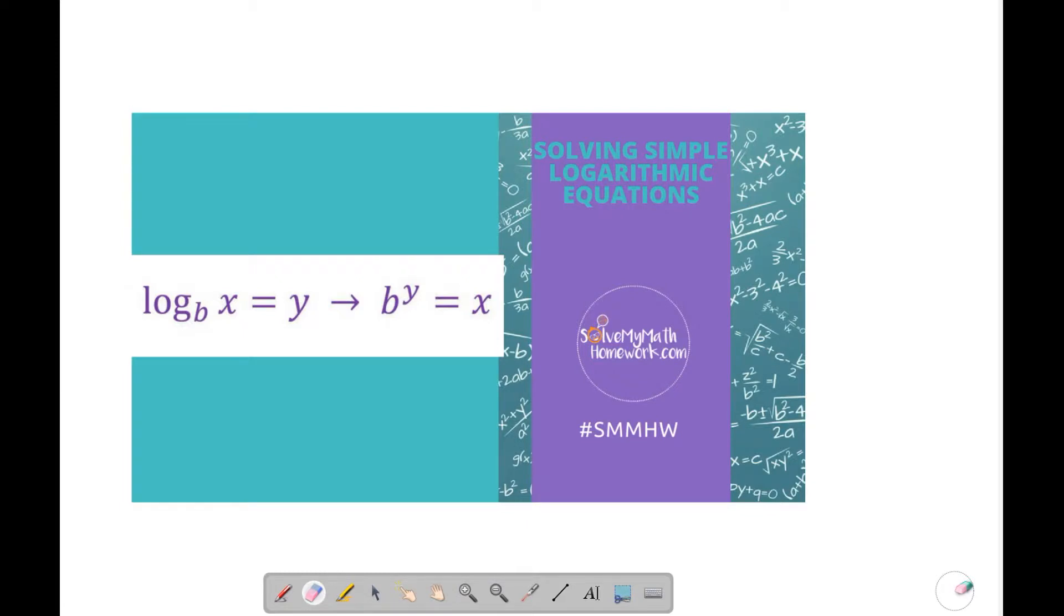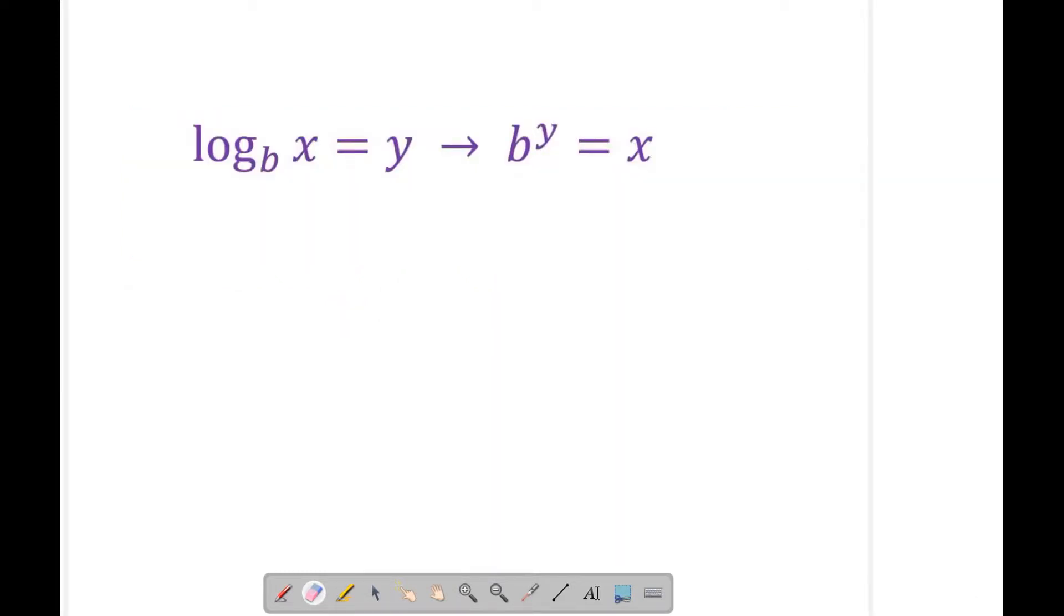Let's get started. When you see logarithmic form, you're going to see something like this. For example, log base 2 of 8. The base here is 2, so you say log base 2 of 8. What you're looking for in that case is an unknown exponent. That's really all a logarithm is. This is basically saying what do I raise 2 to? 2 raised to what power equals 8? You would say, well, 2 to the third power equals 8, so my answer is 3.